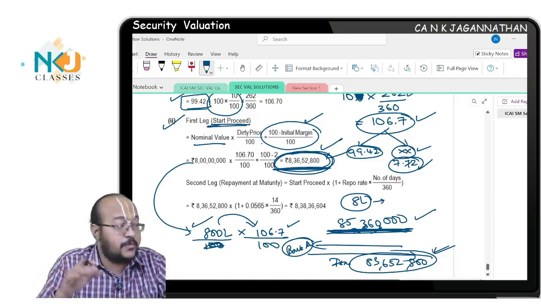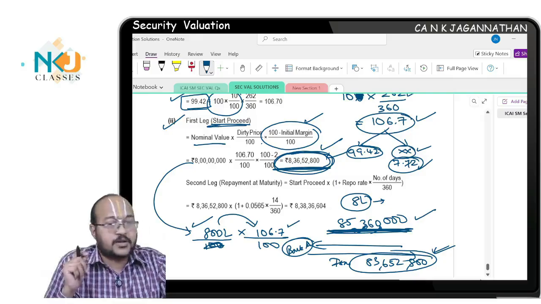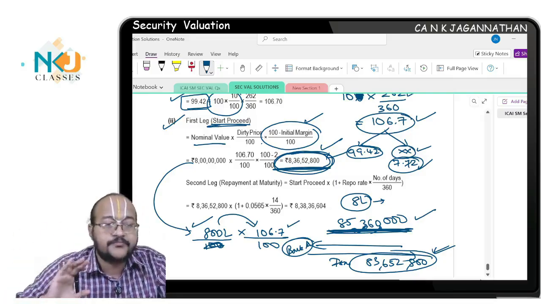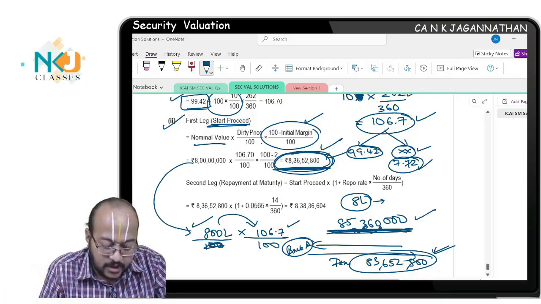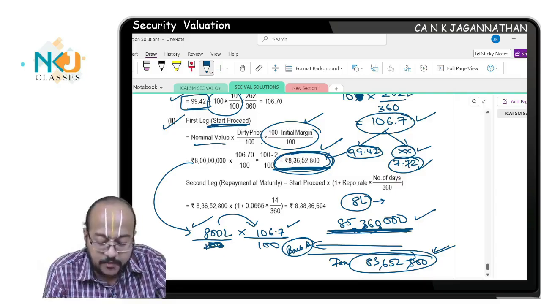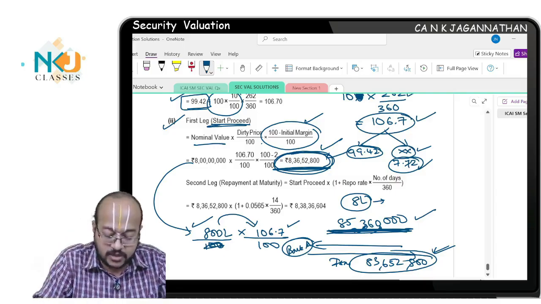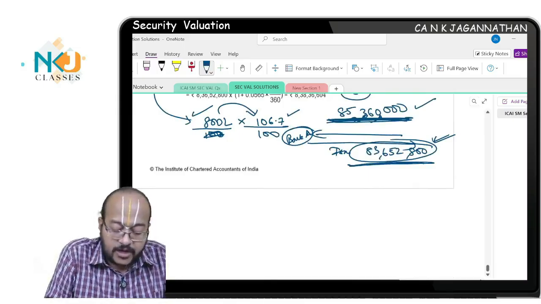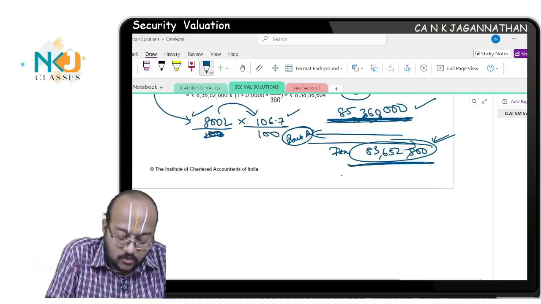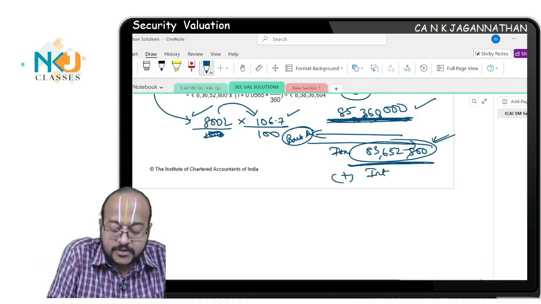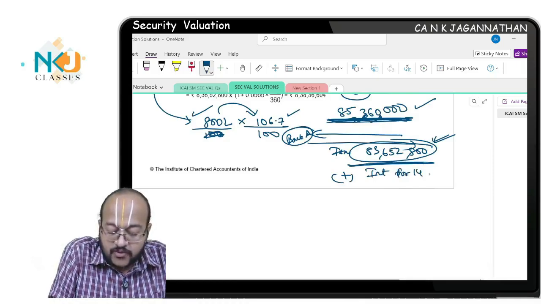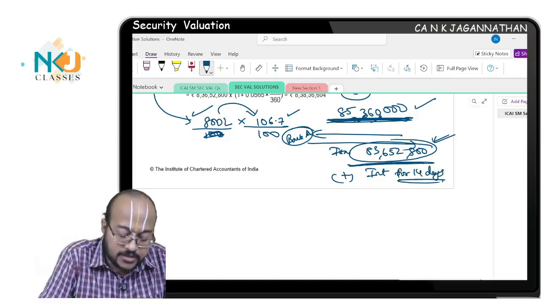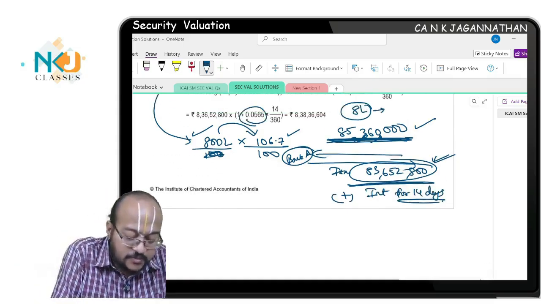Now come to the repayment. The bank took the money and issued the bond. Now it has to repay. With this amount, interest will also be repaid. Are you all understanding what I am trying to say? This amount you receive as capital, that is fine. But apart from that, you need to add interest for 14 days, which you are borrowing. That interest you have to pay. How much interest? Very simple, at 5.65% given in the question.